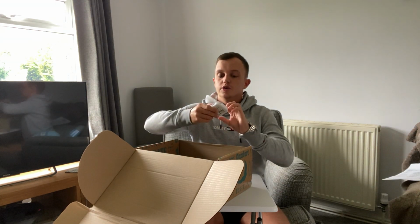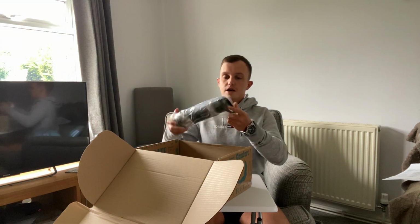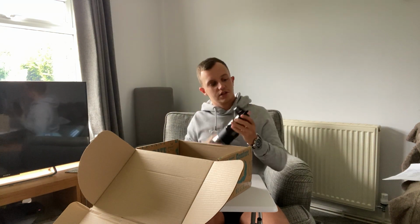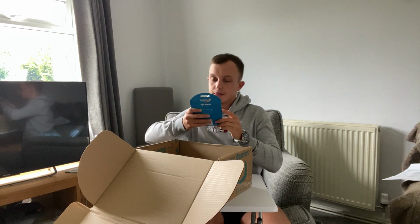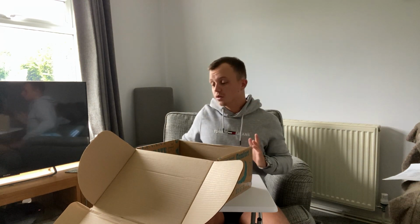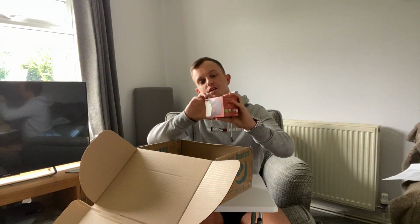A pair of earphones, which is pretty good. You just put the earphones in, put on an audio book or some music, whatever everyone's into. What else have we got in here? A nice little silicone grip water bottle. Stay hydrated through treatments. That's lovely, it's in black. We've got a nice little eye mask. Honestly, this box is packed full. We've got some blend with ginger and black pepper tea bags, I believe. Let's take a look at those.